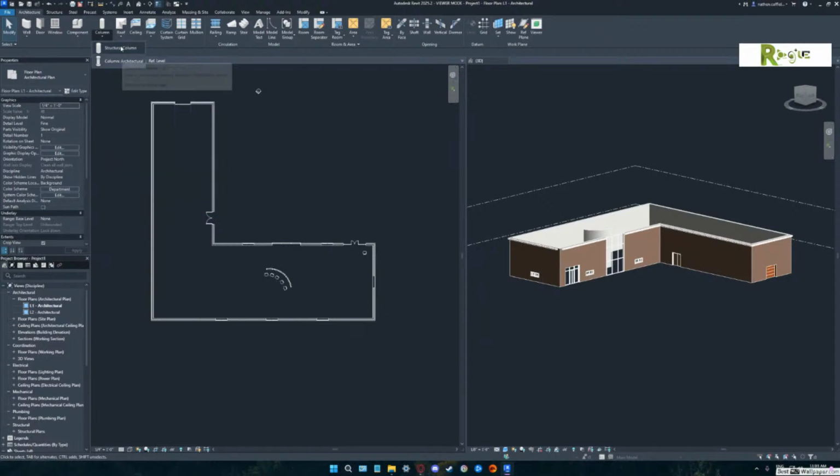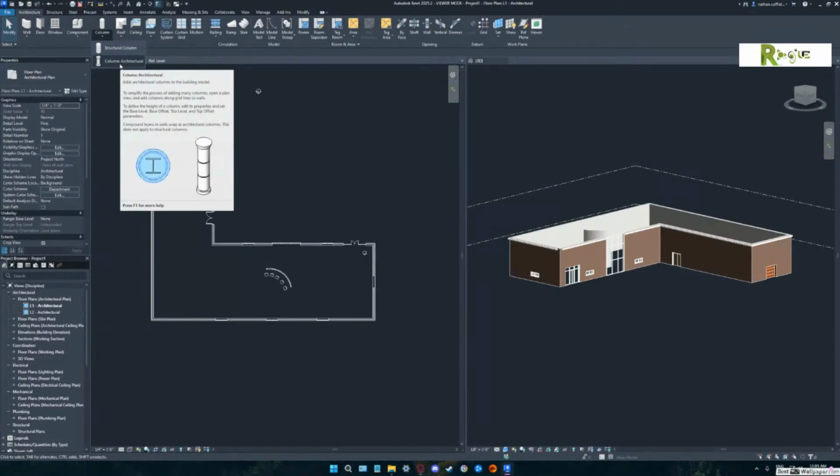Just good job, Autodesk. I don't know. So you want me to select the architectural one? Yep, because I want to review with everyone. Special creature. So go ahead and do it.